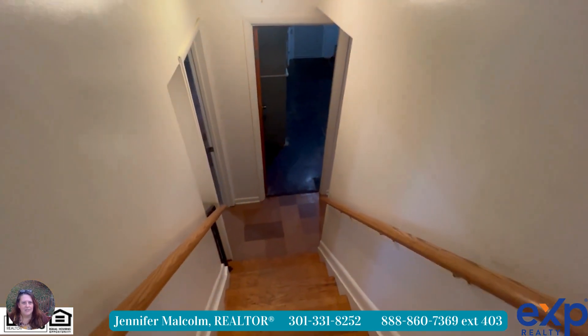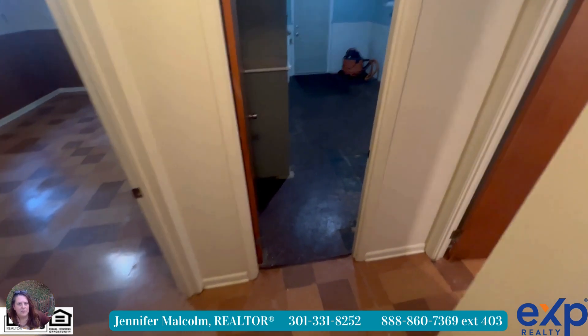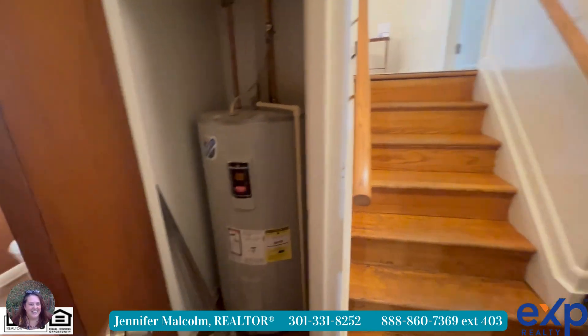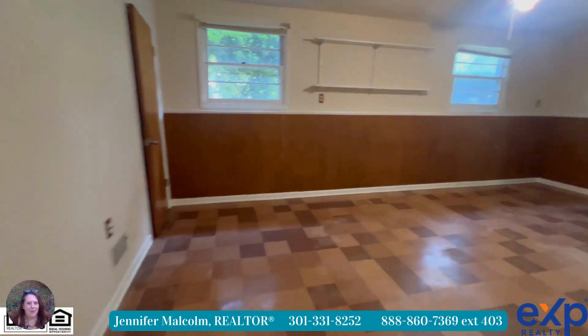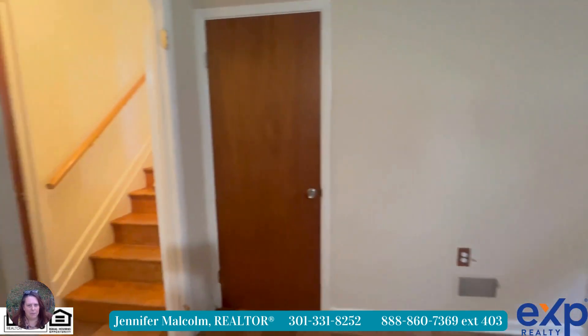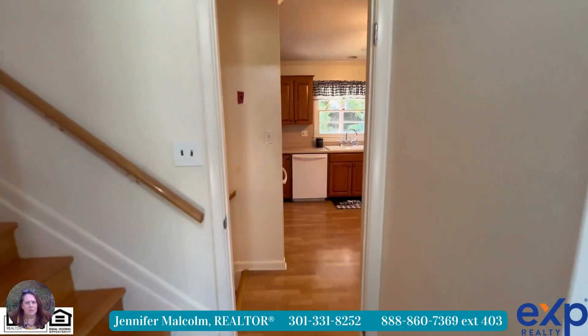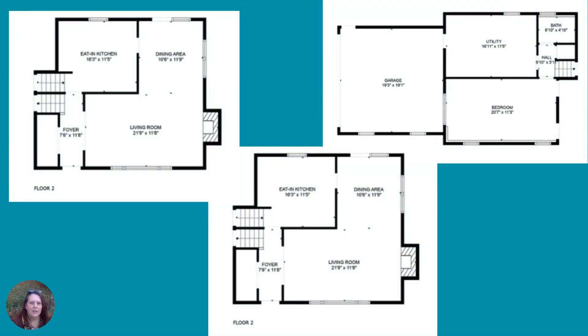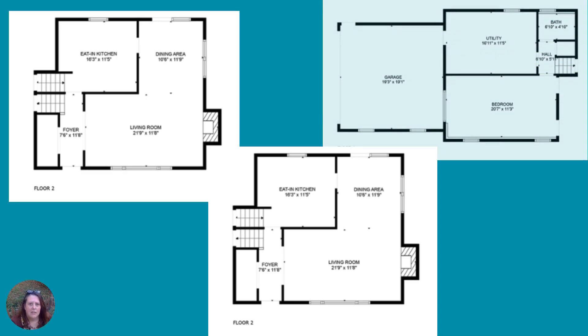Let's take a quick trip downstairs to the bottom of the three levels. This one has a half bath, also not renovated. This property does have a new water heater, and in the room off to the right, a heat pump that was put in in the mid-2000s. Some do still have a furnace and AC. That's what a typical split level floor plan looks like. This one has a little under 1,900 square feet plus a two-car garage.